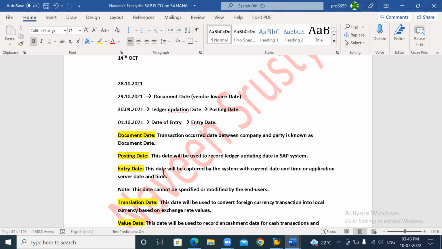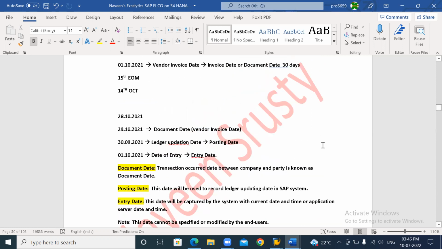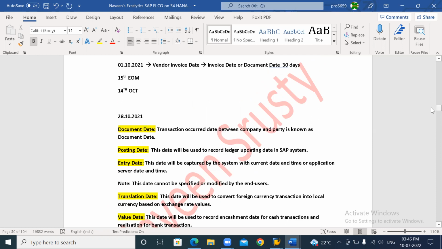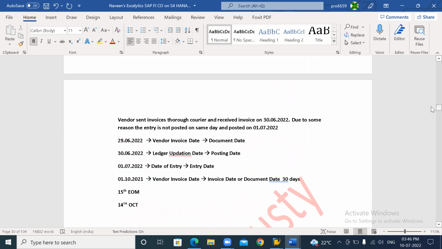See, for example, that's the reason I took this example. In month end closing, a few entries we need to post, but due to some reasons, we need to post on 30th June. Most of the ledger books are closed on 1st July, for example.